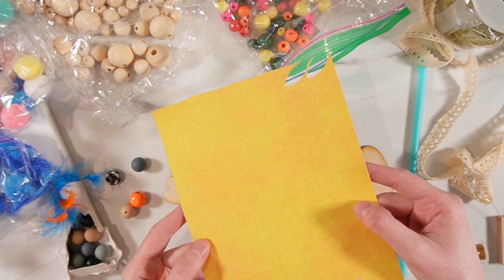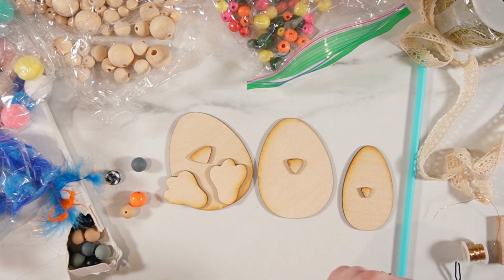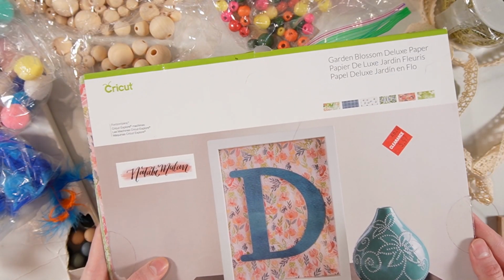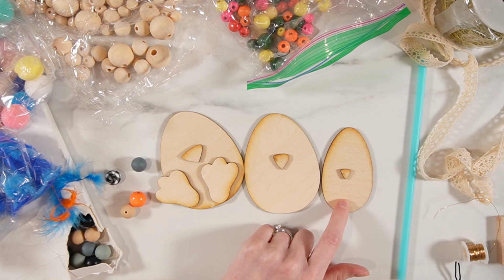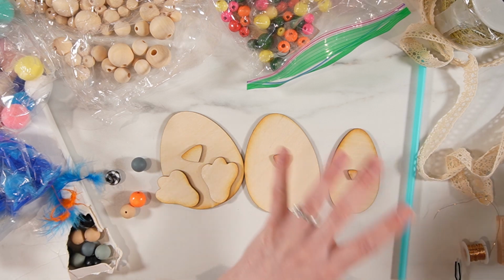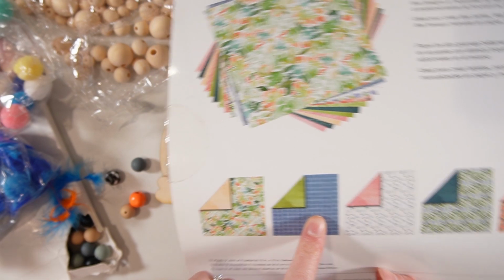So I think I'm going to use this yellow. Not sure where I got it, but it's been a while. Maybe it was Hobby Lobby. And then Cricut carried this pack here that I got years ago. And I saw this blue plaid one that I thought was perfect. I don't know why for this little guy. I just thought of a little nerdy boy with some glasses and blue plaid, and that was the character I was going with him.